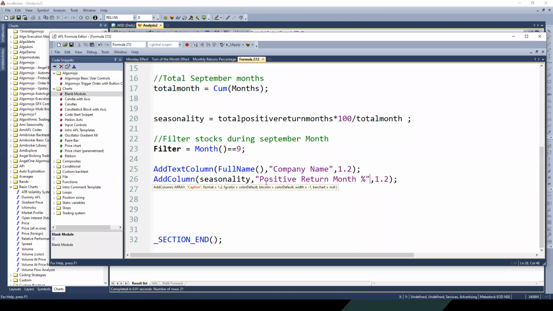When I am looking at a candlestick level, I'm not defining any returns on opening or opening to close. It is always close to close basis only. In the previous examples also, we worked on a close to close basis, the turn of the month effect or the Monday effect. In every case, we worked on a close to close basis as of now.